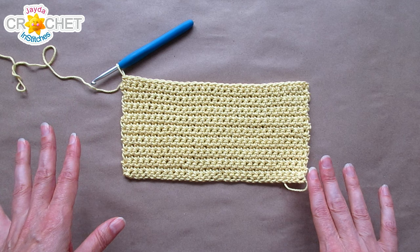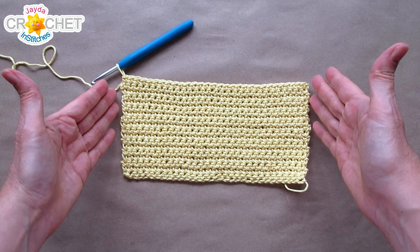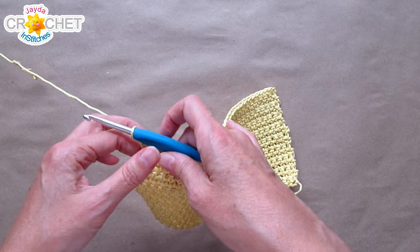At the end of row 18, you should still have 30 stitches all the way across. Make sure you do have 30 stitches because that will: A, keep you on track for the rest of this pattern; B, keep your edges nice and straight; and C, allow for the counts of the following row.